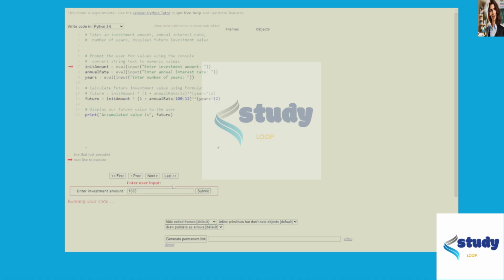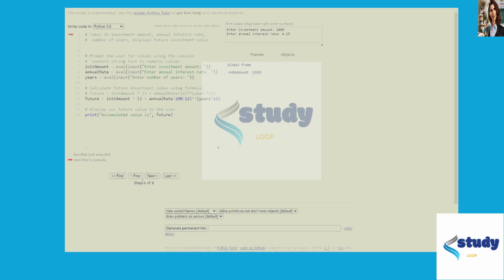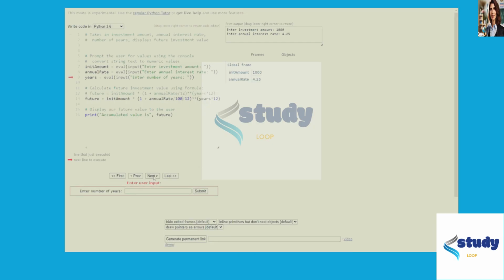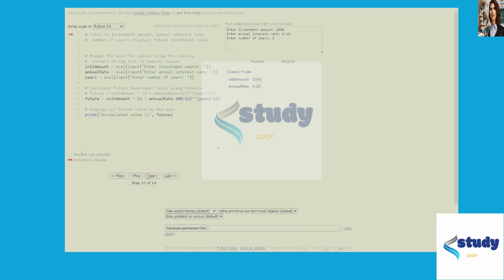Enter our initial investment amount after making our correction to divide by 100. We're going to tell them the rate that we want, 4.25, quite high, or reasonable for an investment, I guess. Maybe a bit on the low side, actually. And then enter the number of years, 1. And so we end up with, there we go. That's much more reasonable. After 1 year, 4% of 1,000 is around $40, right? And that matches their input if you round. Okay, great.